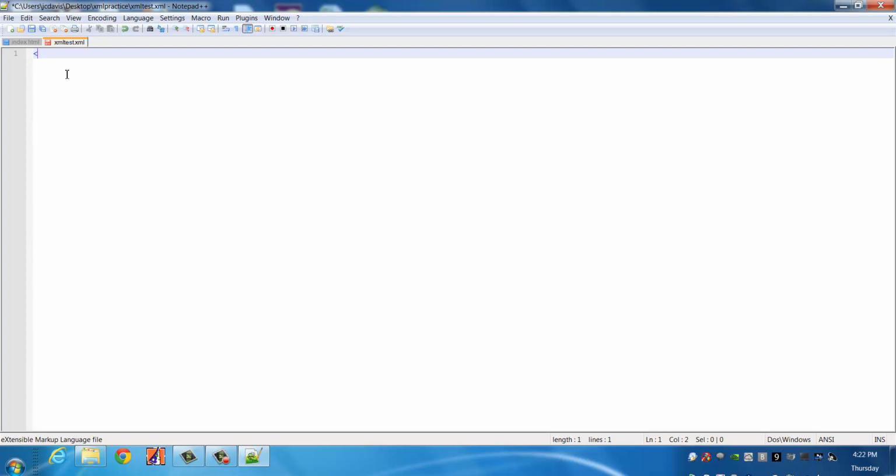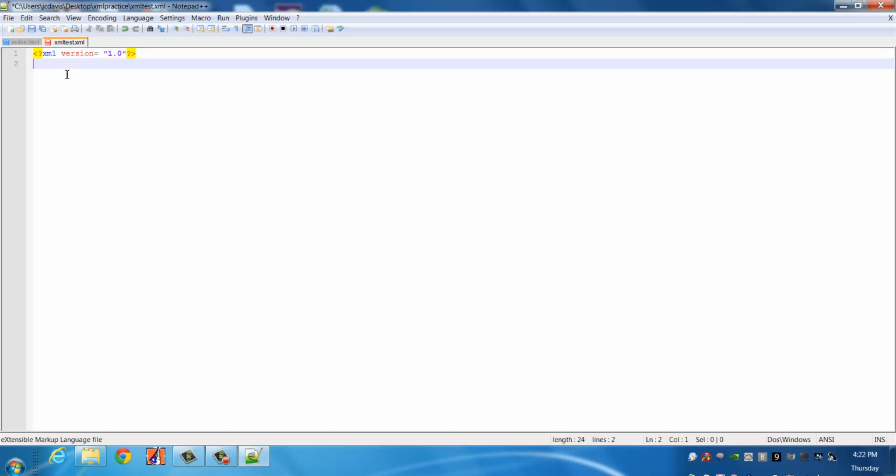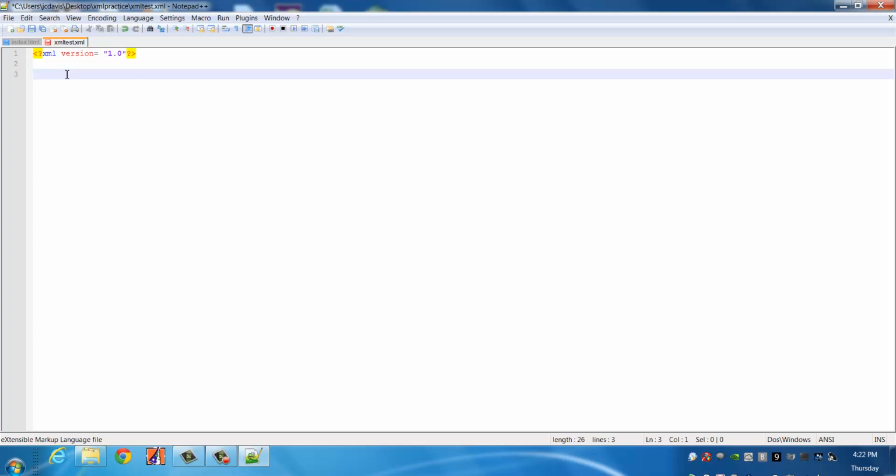Alright, the first thing that you're going to want to do at the top of your XML file is type in open bracket question mark XML space version equal 1.0. What this does is it just tells you the reference model that this XML document is going to follow. There's different versions, and each version turns on or turns off different features and things like that. We could have done a different version, but 1.0 is just a good basic version to follow.